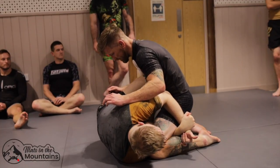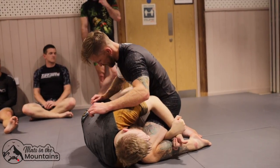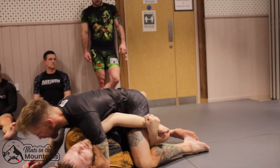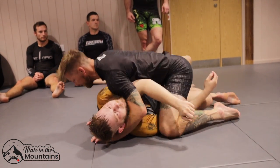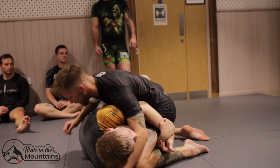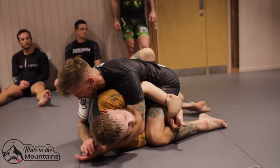And the reason why I like this position, let's say you do the same technique from half guard. He can cross face me and smash me really easily, and sprawl this leg. I ain't gonna get it. But with this butterfly hook in, it's different, right? It just changes the dynamic of it. He can't do the same thing.